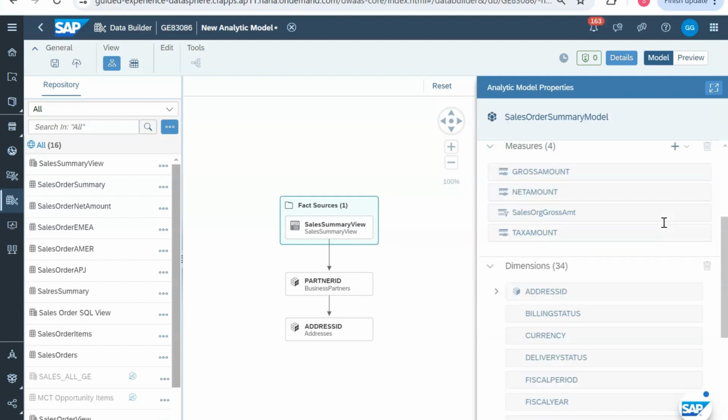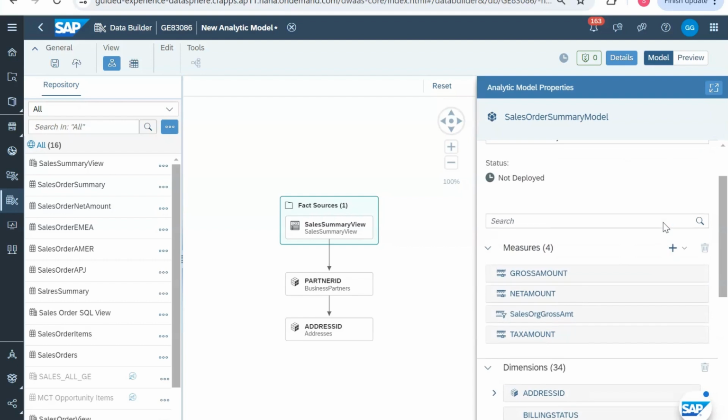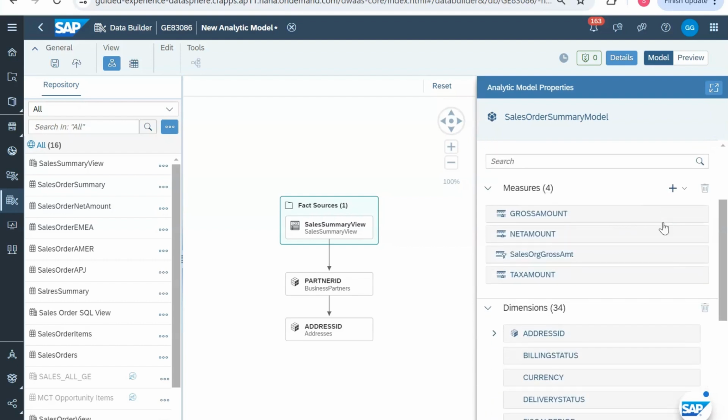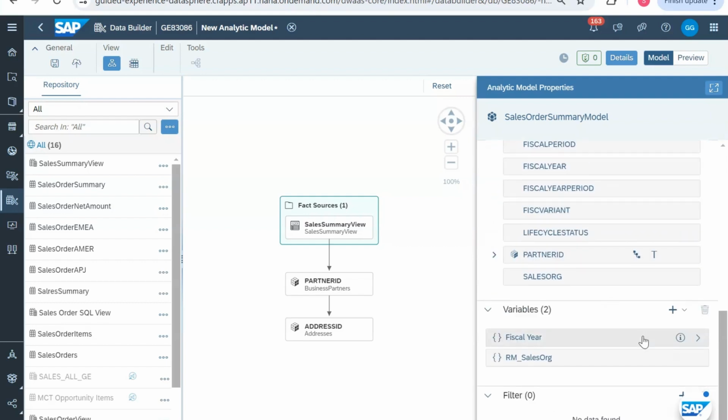So we have created our restricted measure already. Here you can see sales organization gross amount. This is how we can create our restricted measure, and we can create a restricted measure variable and use it in our restricted measure. Then we have an option for a filter.